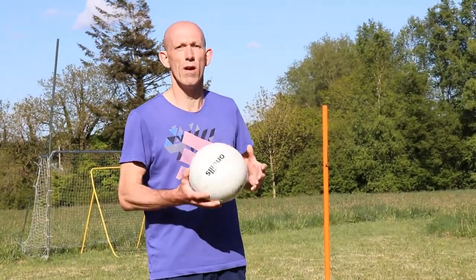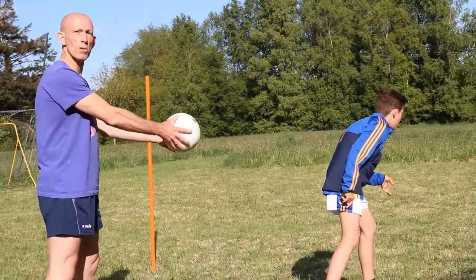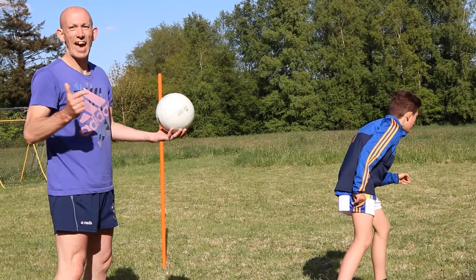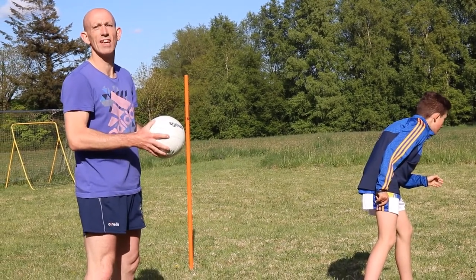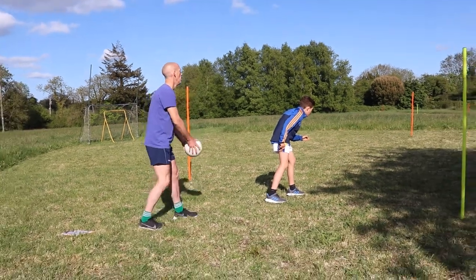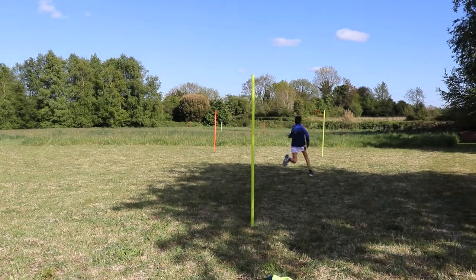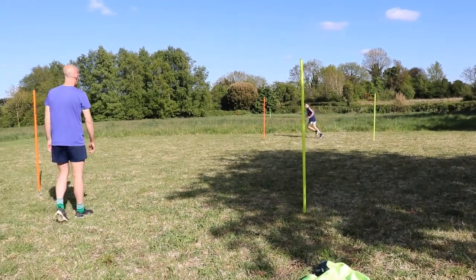So what we're going to do here, I'm going to throw the ball. Rory's going to face that way. I'm going to throw the ball over his shoulder. He has to react to it and get it before it bounces a second time. Okay? So we're going to do the first one now. You ready? Yeah. Good boy. Well done.